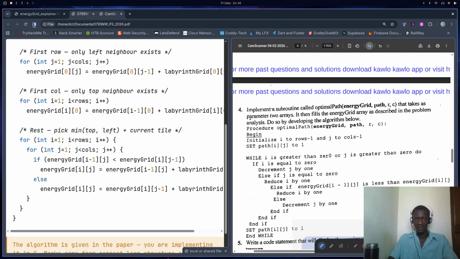No, it's too long. So question 4: implement a subroutine called optimal path. It takes as parameters 2 arrays, and it fills the energy grid as described in the problem analysis. Do so by developing the algorithm below.